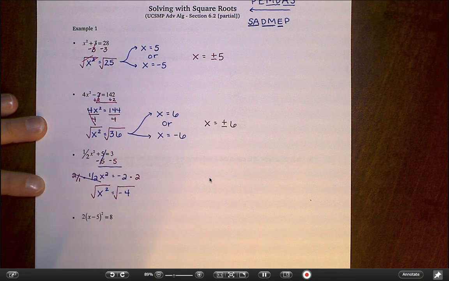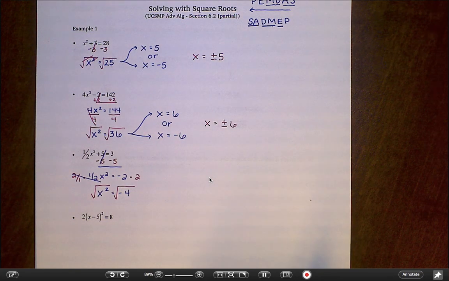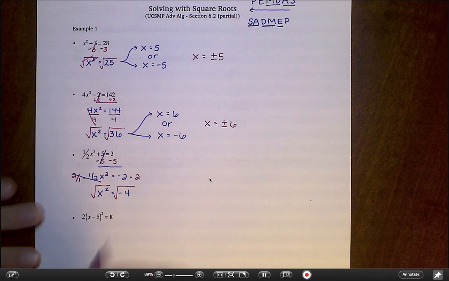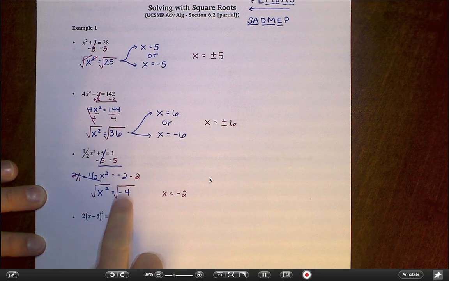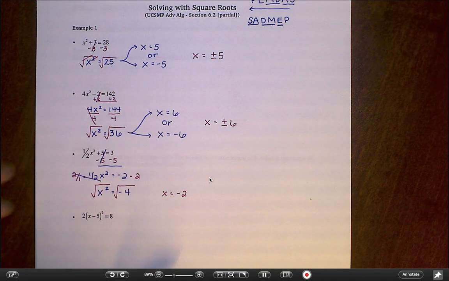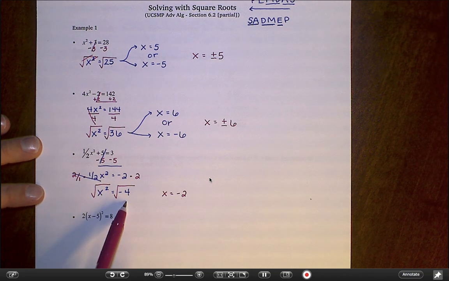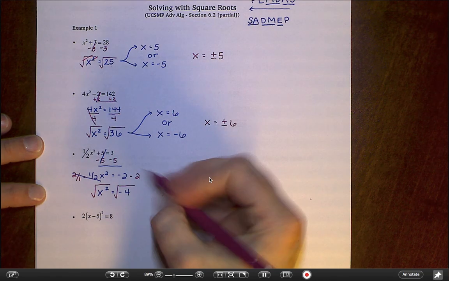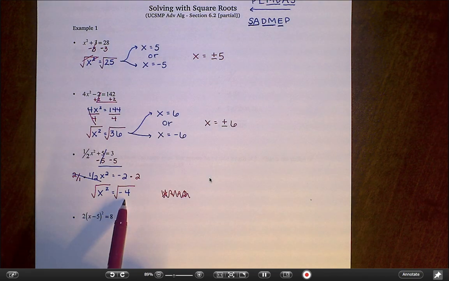Okay, so let's think about this. What's the square root of -4? What could I possibly multiply by itself to get -4? My guess is, don't write this down yet, but my guess is the answer that's popping into your head is -2. Okay, well, hey, that's negative, right? So wouldn't the answer just be negative? But think about that. If you took -2 and squared it, it would not come out to -4. It would come out to +4. Okay, so this is not a valid answer. And we know it's not +2. So what is it? The truth is there is no square root of -4.